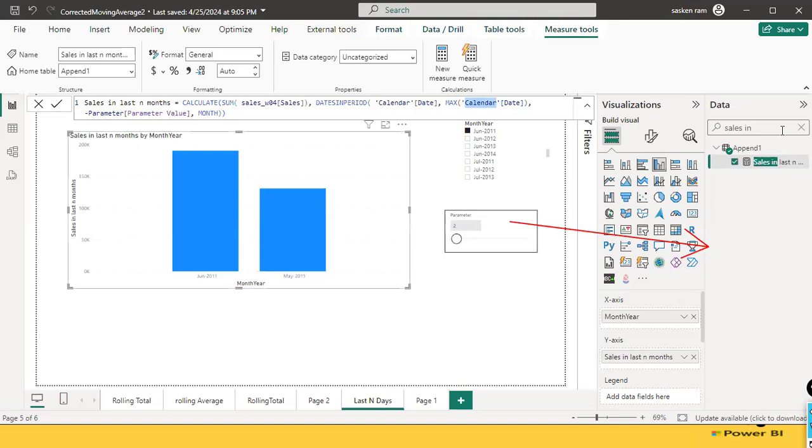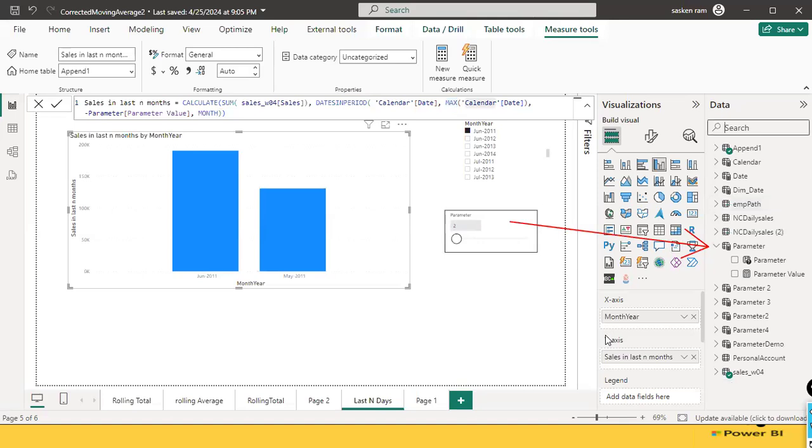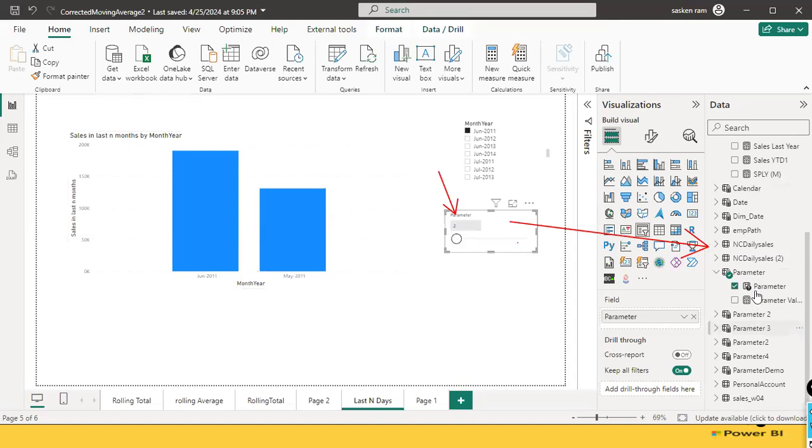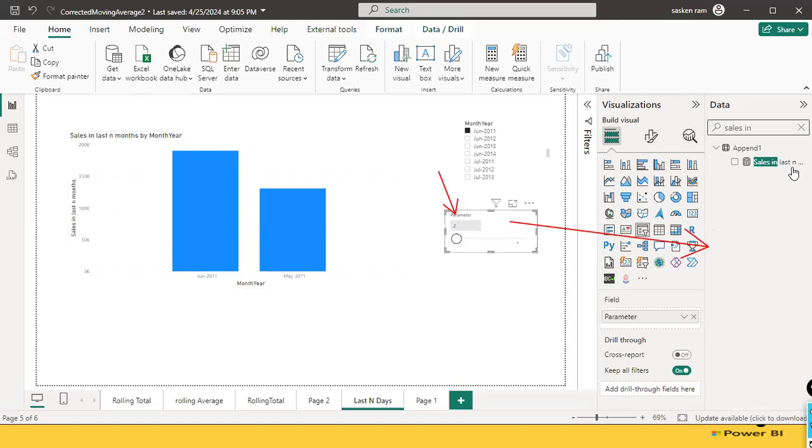You remember this. So this is the one I'm referring to. Can you see the parameter here? When you select this one, on the right side, this is the parameter I'm talking about. I simply used this parameter as part of this measure.